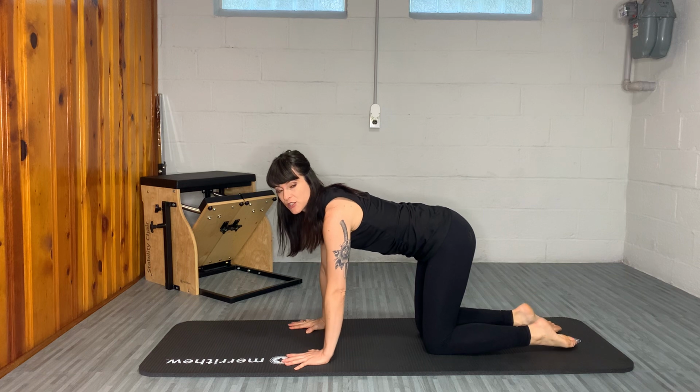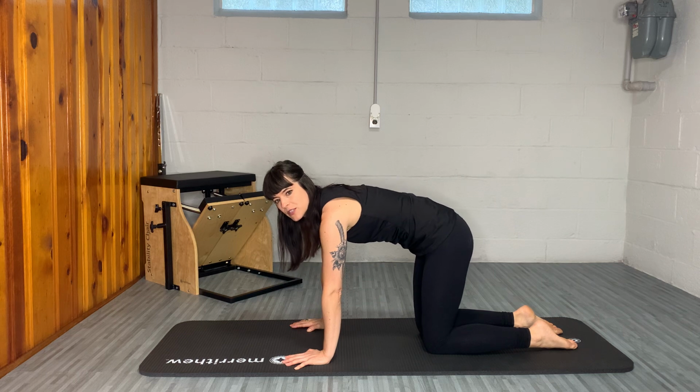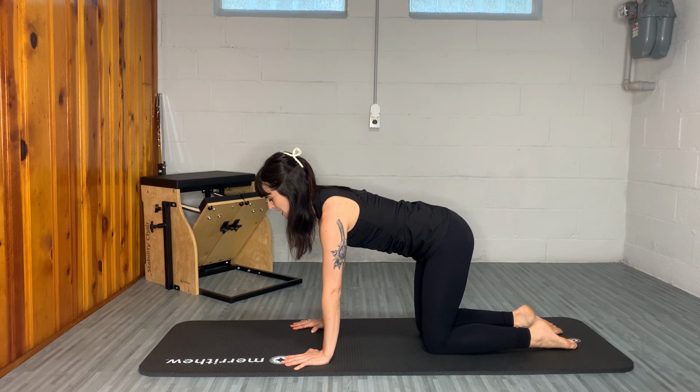Want your hands right underneath your shoulders, knees right underneath your hips, and spine in neutral. So you're going to feel like the sit bones, the bones at the base of your pelvis, are looking straight back. So we don't want to arch our back. We also don't want to be too rounded. So nice and flat through the spine. Actively glide the shoulders down the back.